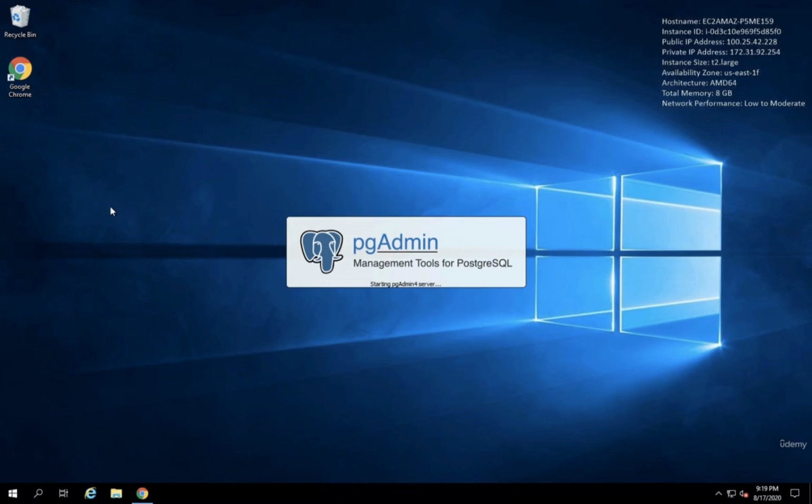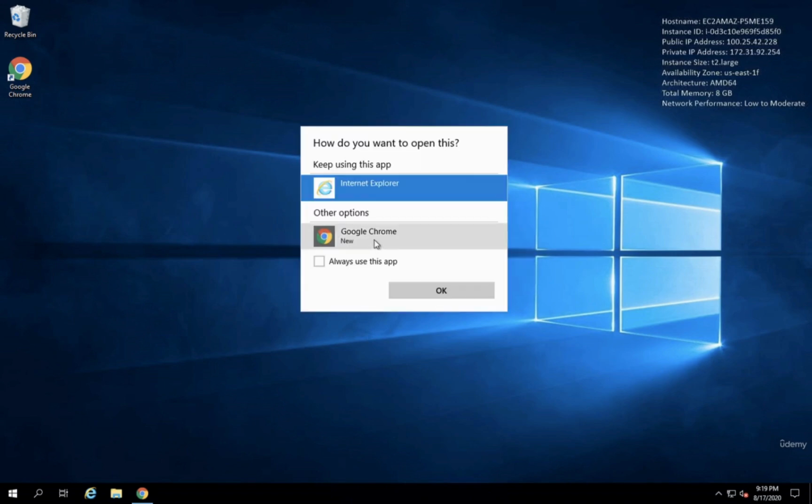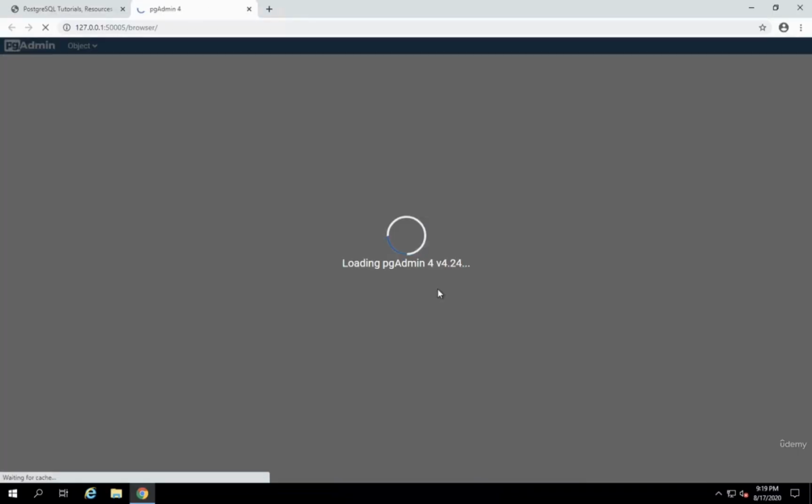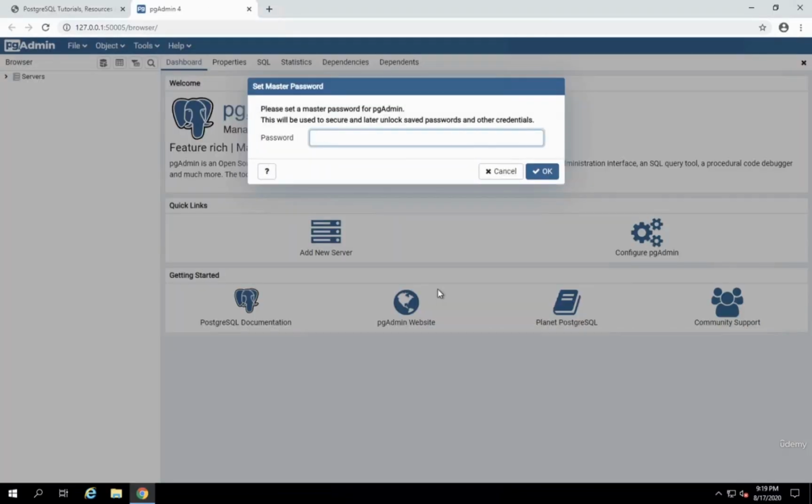And then once it's launched, we're going to be prompted to enter a password. The password that we're going to be asked to enter is a password just to access PG Admin. So the assumption here is that at some point in time, someone might get access to your computer, and you would not want them to open up pgAdmin and start making changes to some databases that you might be connected to. That's the only use of this password that you're about to set right here. It is just to get access to pgAdmin. I really recommend that you use the same password that you just entered over in the Postgres installer a moment ago. I'm going to do that, so I'm going to enter a password of password, and then hit OK.